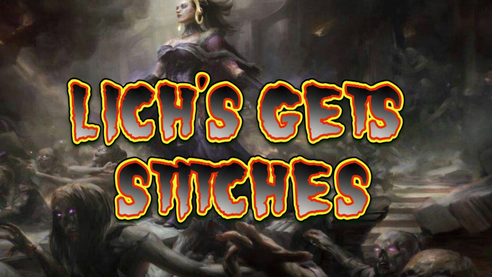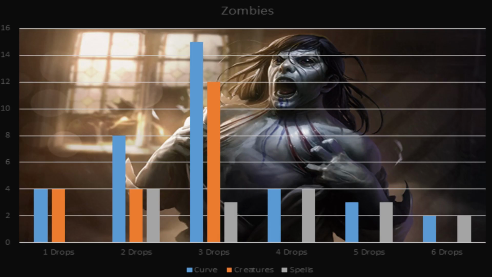This time, this is my mono black zombies. Alright, let's kick into it. First of all, let's look at the curve. In our 1-drop slot, we've got 4 creatures. In our 2-drop slot, we've got 4 creatures and 4 spells. In our 3-drop slot, we've got 12 creatures and 3 spells. In our 4 drops, we have 4 spells. In our 5 drops, we have 3 spells. And of course, in our 6 drops, we have 2 spells.